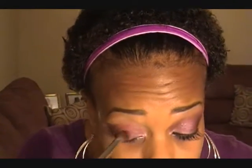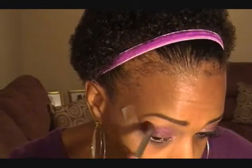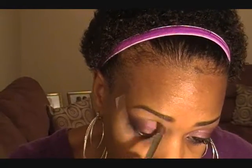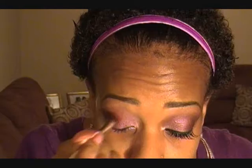I'm going to take my e.l.f. blending brush, and I'm going to blend those colors. And I'm also going to be blending out this harsh line at the top, and I'm going to blend that darker color over to the middle just a little bit. And at this point, if you've lost some color, you can go ahead and reapply those colors. And I'm just going to do that, and I'll just be using the blending brush to do that, adding more of the Plum Dressing.